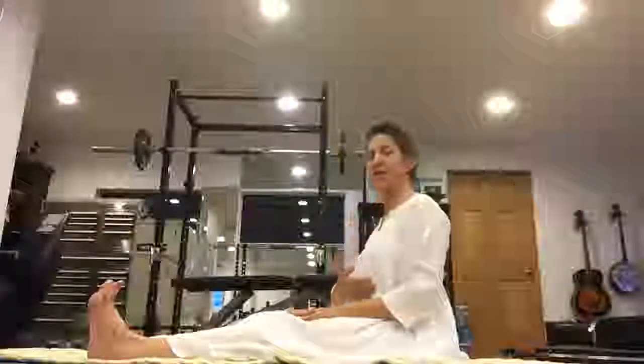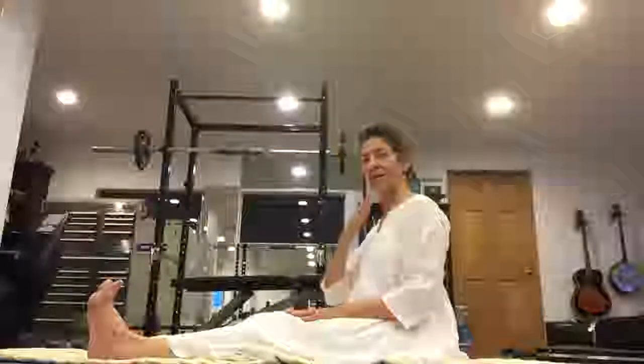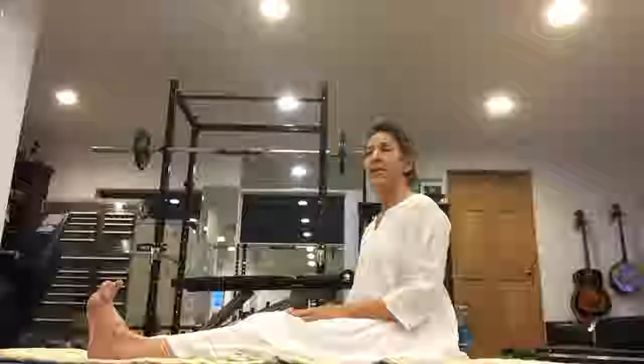So you can either go like this, and you can have your hands on your legs. Try to keep your back straight. You have like a right angle here. If that is uncomfortable, you can also put your hands back and lean back. If you have really tight hamstrings, you can also, if you need to, bend your knees a little bit.